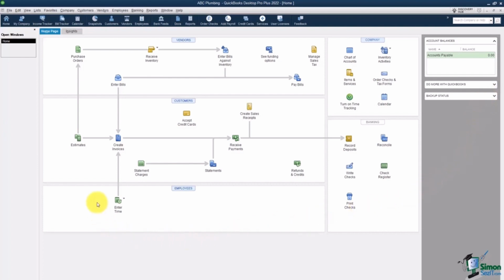That's a quick overview of the home screen itself. You'll want to get very, very familiar with it. Let's go ahead now and look at the last video in this section. I want to talk to you before we leave about how to convert your QuickBooks desktop data to the online version if you ever decide that you want to actually move all of your information to the cloud so that you can access it from anywhere in the world.